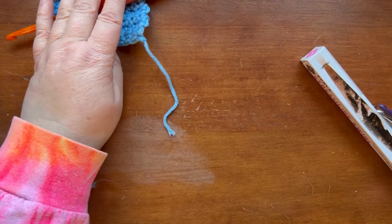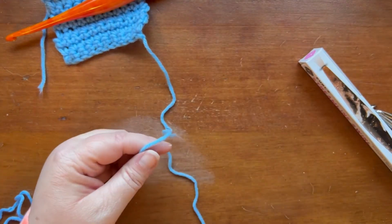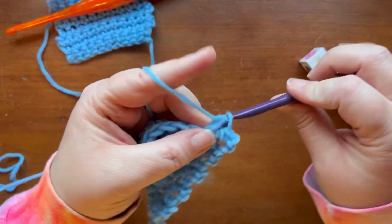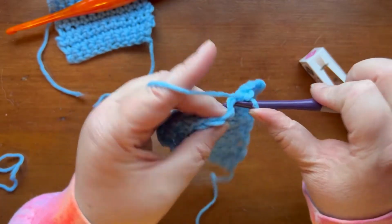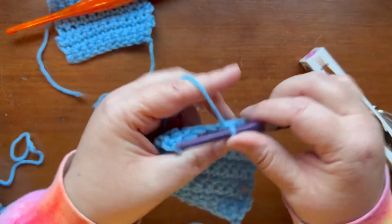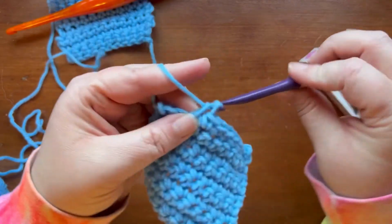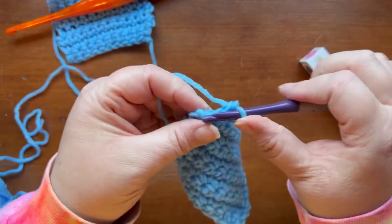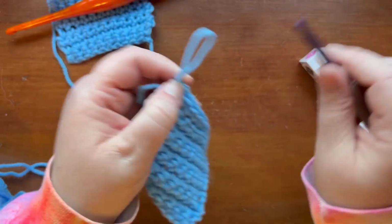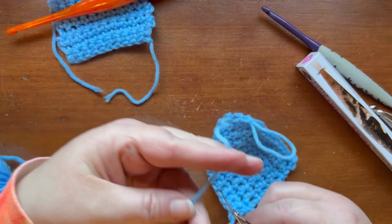So now let me do the same thing with my Yarnology hook, and then we'll compare swatch sizes. Alrighty, be right back. Alright, so I'm finishing up my swatch here with my Yarnology hook, and then we're going to compare and see if these hooks both give me the same tension, because y'all know not all hooks are created equal as far as your tension. Like I said, with my boy hooks, I crochet tighter with those than I do with my Yarnologies.